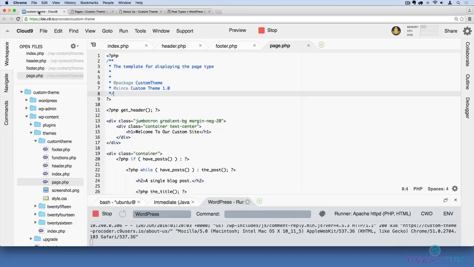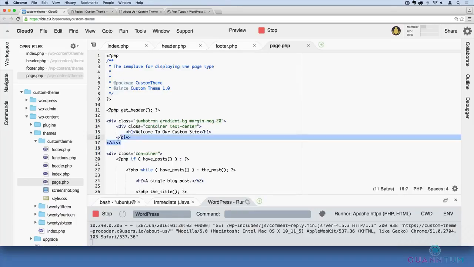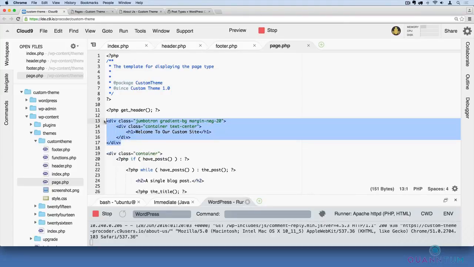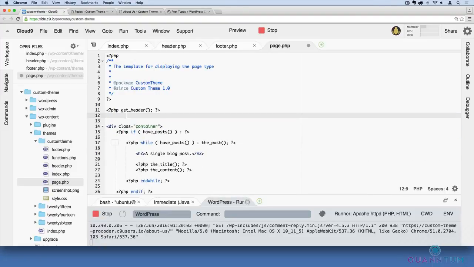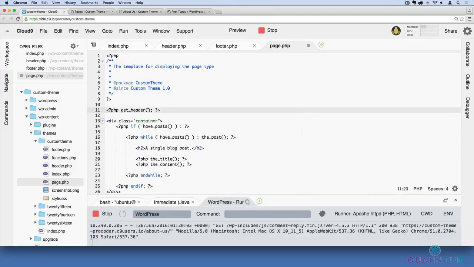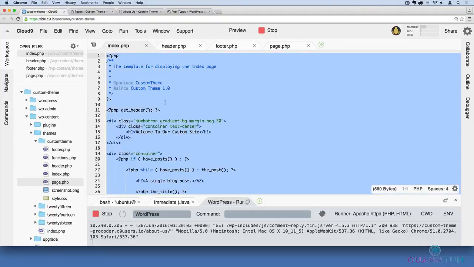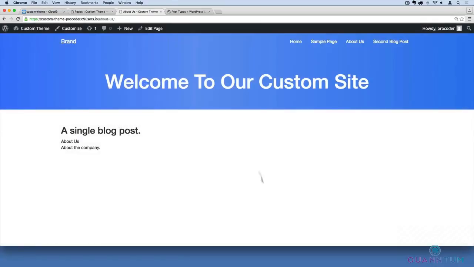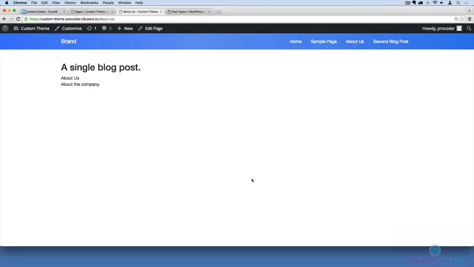So we go to Cloud9, and we can just remove this chunk of code right here, this entire div with its nested div inside. All of that. So let's go ahead and cut that out. Just hit backspace, delete it. Now if we save the file, and remember we did that from the page.php file, not the index. This is our home page. Okay, so if I save this now and go back and refresh, there we go.